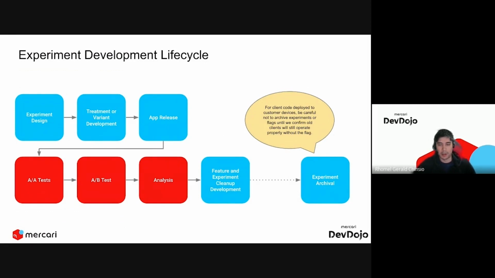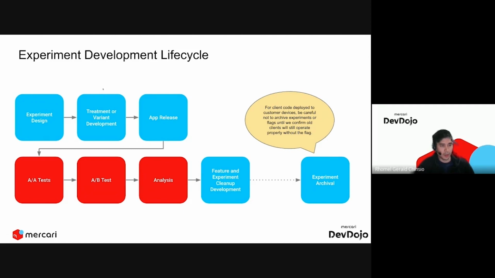So the experimentation life cycle as an engineer, here's how you'll be affected. Normally, someone else on your team, usually a PM, will probably be responsible for the pieces surrounding the experiment design and whatnot. Actually, I said something wrong. The color doesn't have that meaning.